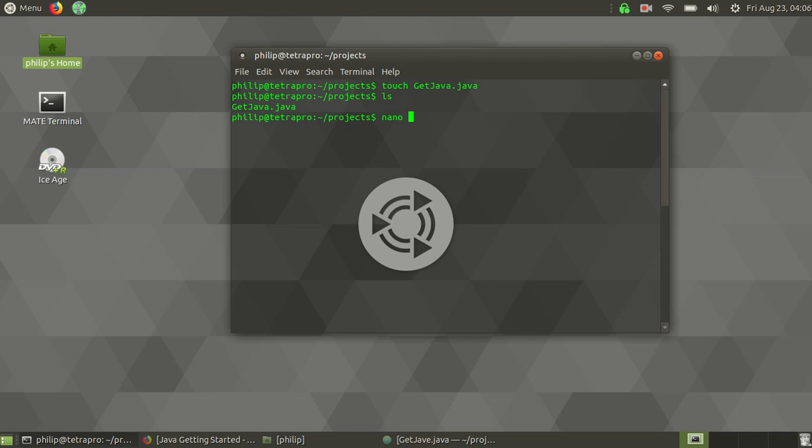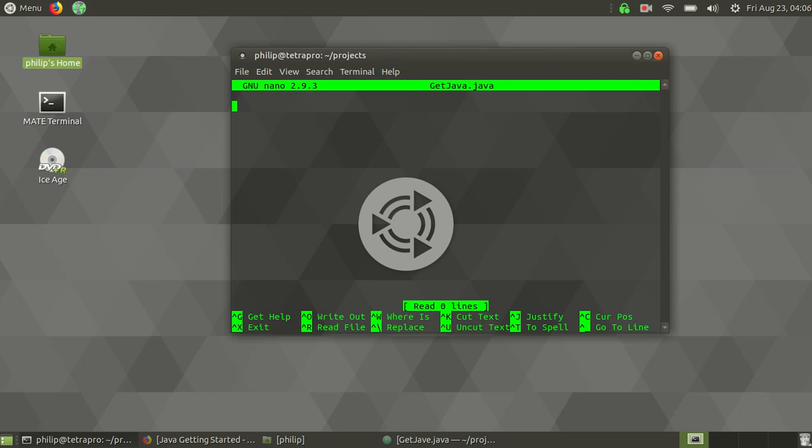Now Linux has this program called Nano, which you don't even need a text editor for. You can just go ahead and type right inside your terminal. Java has to have the same file name for the class.